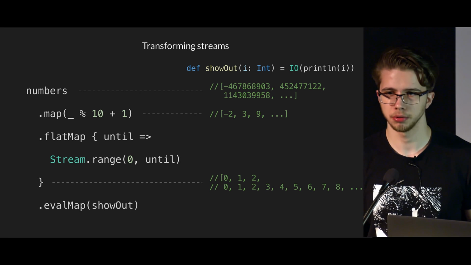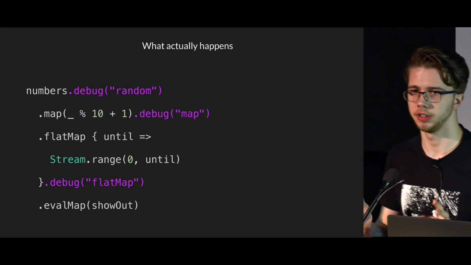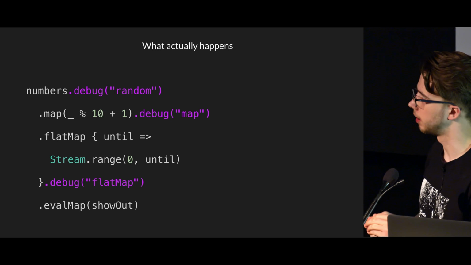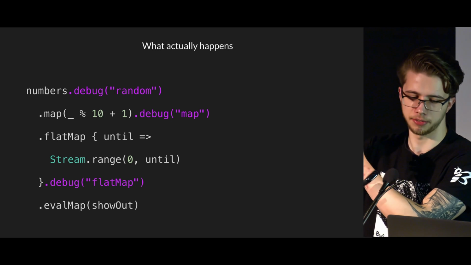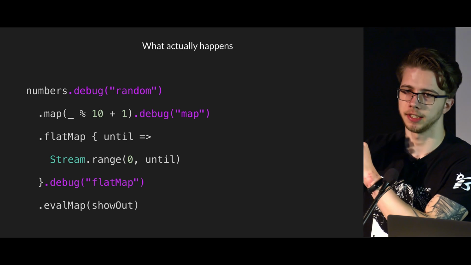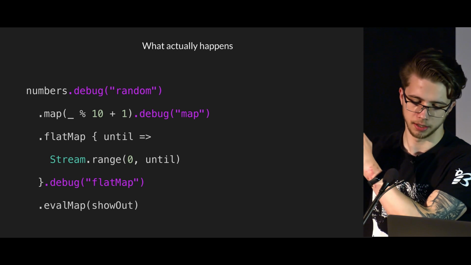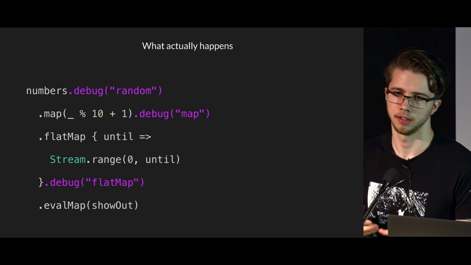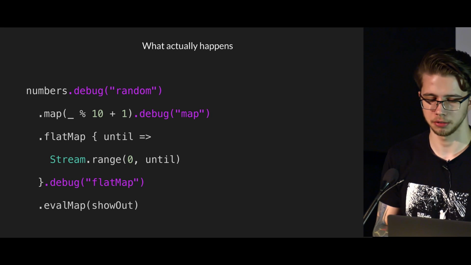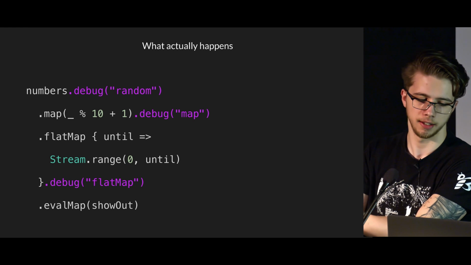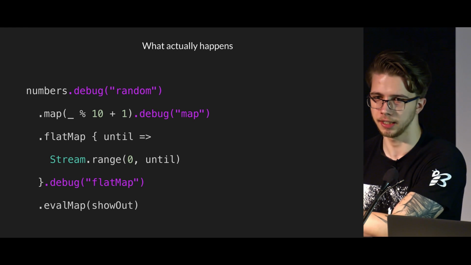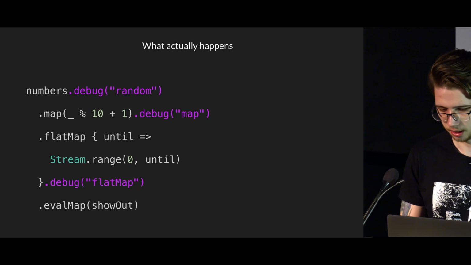And if we were to use an imaginary operator for debugging, this would just print every element at every one of these three stages highlighted. We will see what actually happens under the hood. Like, what happens? Do we actually map all the elements first and then flat map them first before going to the next stage? Well, that's not actually what's happening.